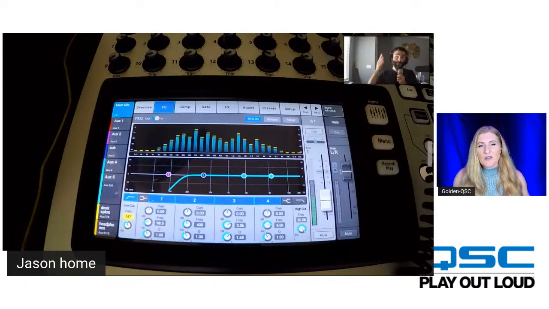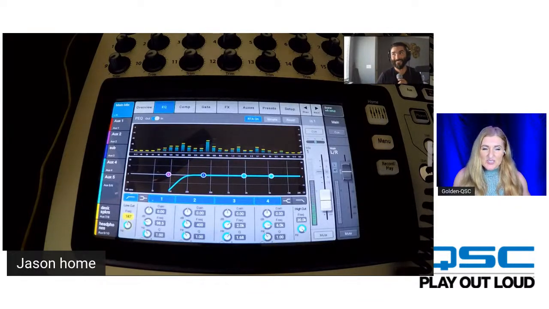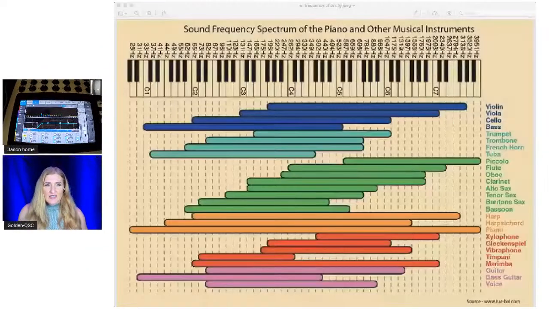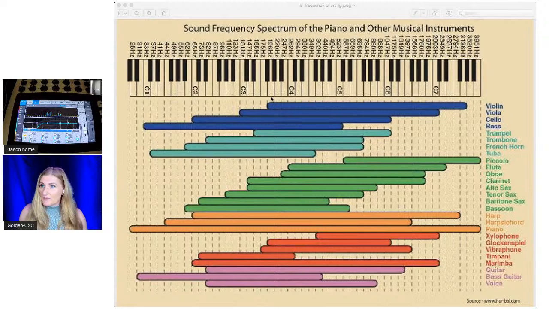Now, while we're on the subject, I'm going to bring back up my chart. Brad, if you could put that back in the picture while we're discussing the low frequencies. There we go. This has a list of instruments and what their operating ranges are. It's funny because the last time we did something on EQ, I was getting comments like, we don't mix by sight, we mix by sound. Exactly, but you have to know what the operating range of an instrument is so you know where to start and get there quickly. For example, a violin's lowest note is the G before middle C.